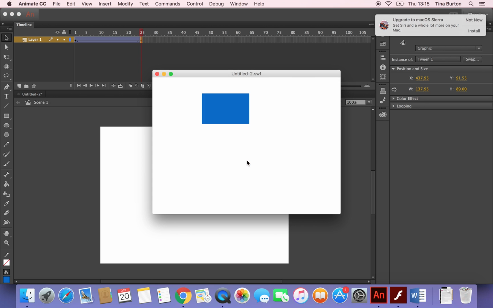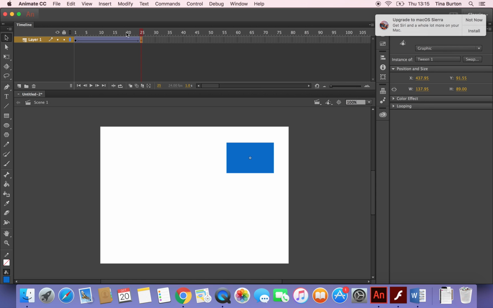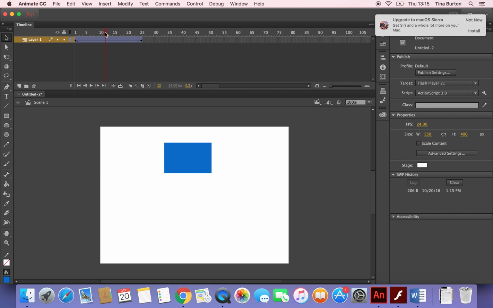So as you can see, it loops, so it's playing through all of those 25 frames and then looping back to frame 1. So I might decide that that's way too long. If I do decide that's way too long, if I hit FN again, I can extend it, I can slow it down by adding more frames. So I'm going to do that because we're going to do a few more things. Okay, there we go.